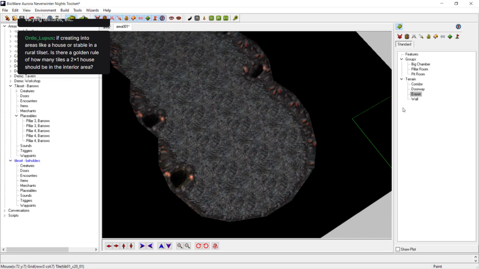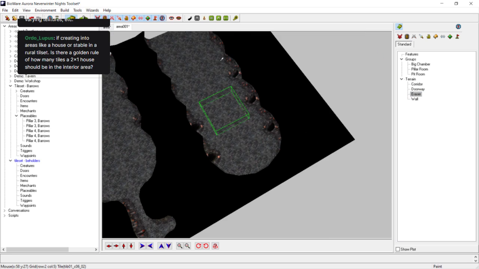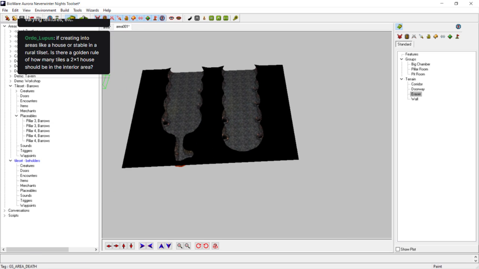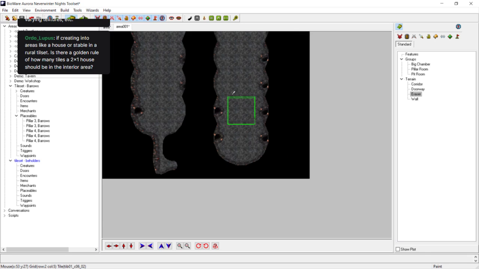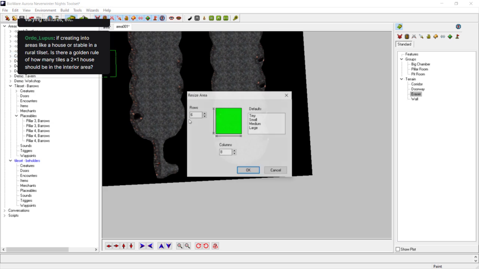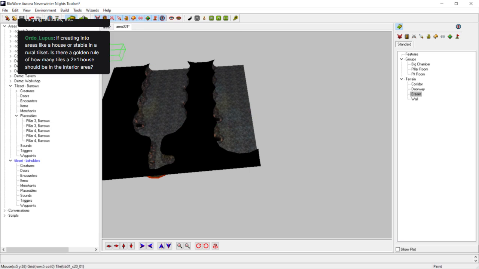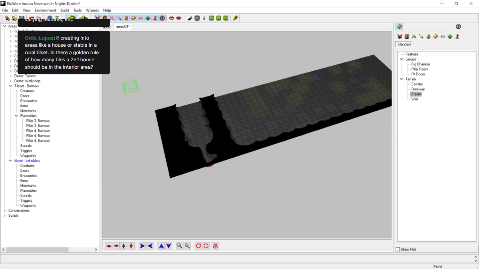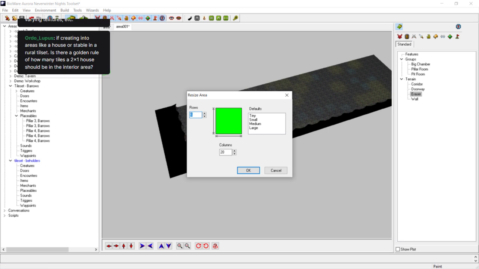But enough of these holes along the side, and you can have an area where beholders jump out at you every couple of meters. But I can do something else here. I can cut off the edge, and now resize that to 20. Okay, now I've got this huge empty area. Resize this to 25.